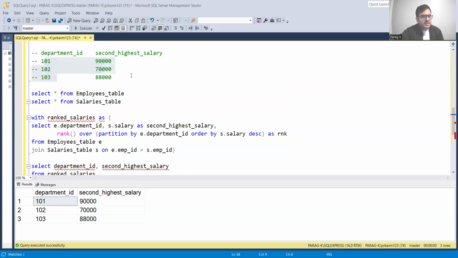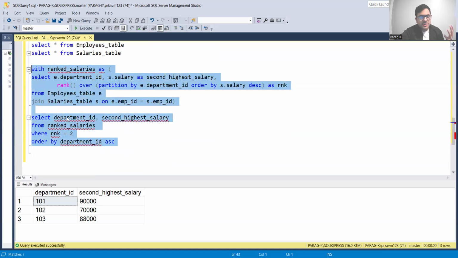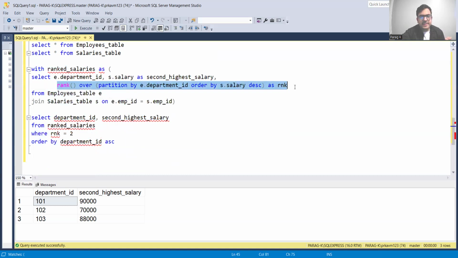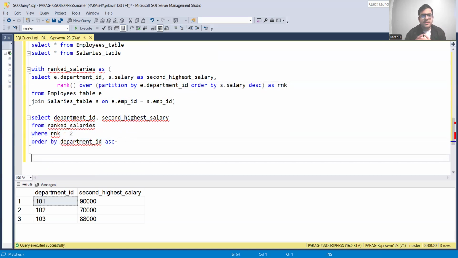So this was the question, and a pretty good question in my view. The objective was basically to teach you guys the concept of using rank, particularly the rank function. Partition by was a very important logic to understand, and order by. Then you have to select this. This type of question is pretty common in most interviews. You will be asked to use a rank function in some way or another, so you have to be very proficient in understanding this logic. So that was a video on the rank function.